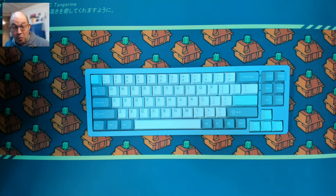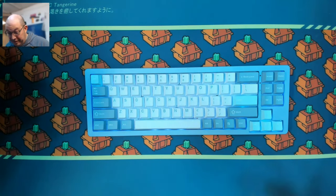Well, I've said it before, and I'll continue to say it, the in-stock keyboard game is changing, and it's only getting better for us, the consumers. I knew that things were going to get better this year, but they've definitely outperformed my expectations. And Womier is continually putting out really great products. I love their XVX keycaps. Their keyboards just continue to get better. The last three have literally just gotten better, each one that I've gone through.